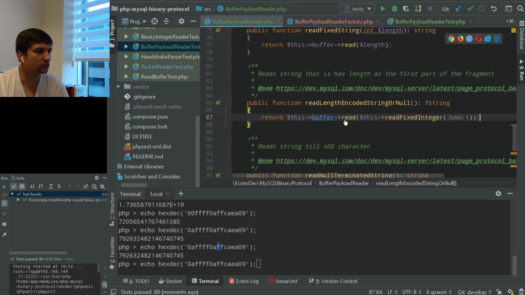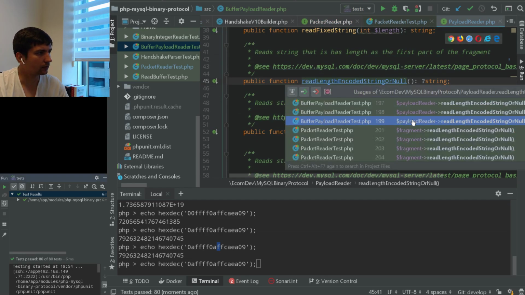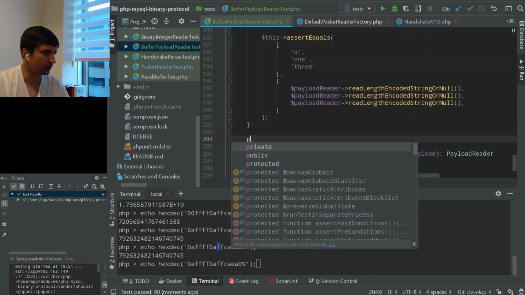So as you see, a length encoded string is something that is passed as an argument here. So let's go further on and implement a much longer string reader.